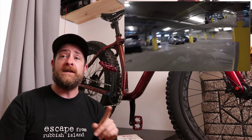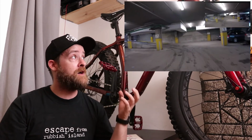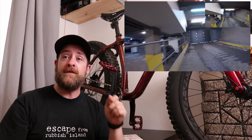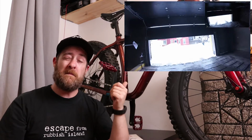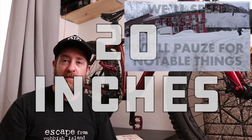Now, one thing that's really interesting to note, especially with Salsa and their carbon fibre fat bikes: when you buy a bike of this standard, they do give you a card that's also an SD card, which is quite funny, with the Salsa logo on it. And if you take this off of drops bigger than 20 inches, you're pretty much voiding your frame warranty.